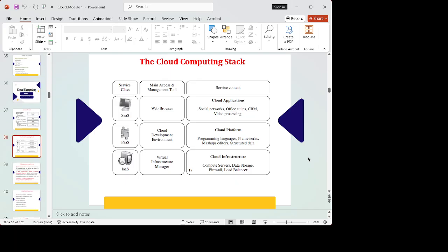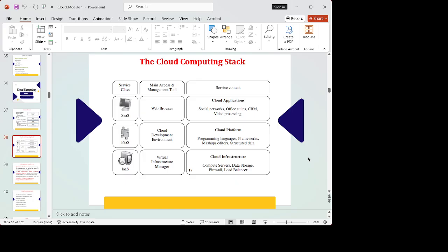The cloud computing stack. The first one is service classes: SaaS, PaaS, and IaaS. The second one is main access and management tools, which is the web browser. The next one is the cloud development environment, and the third one is virtual infrastructure management. The final one is what services they contain. First one, SaaS, which is software as application.